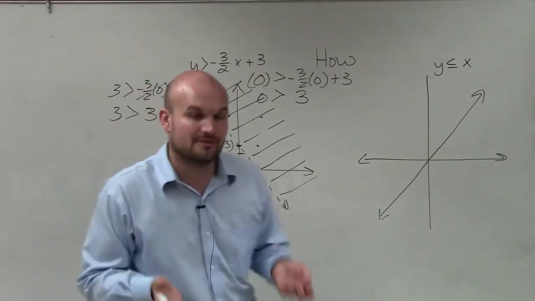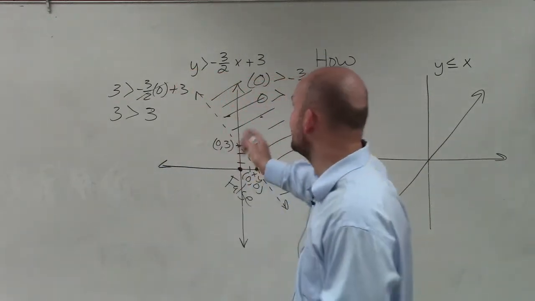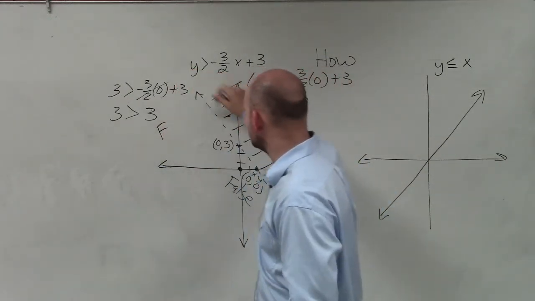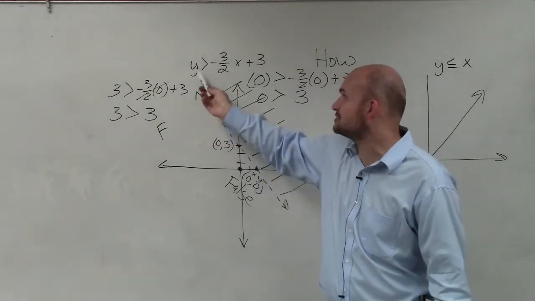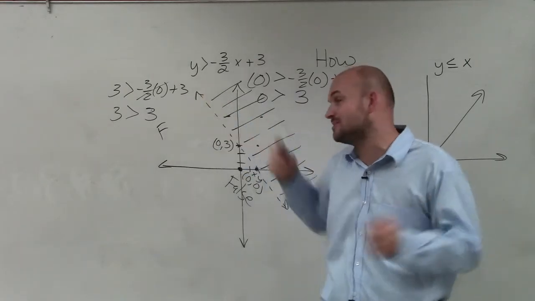Well, 3 is never greater than 3, right? 3 is equal to 3. So that's why that is false and it's a dashed line. But I think it's much easier just to look at the inequality symbol - less than or greater than is always going to be false on the line.